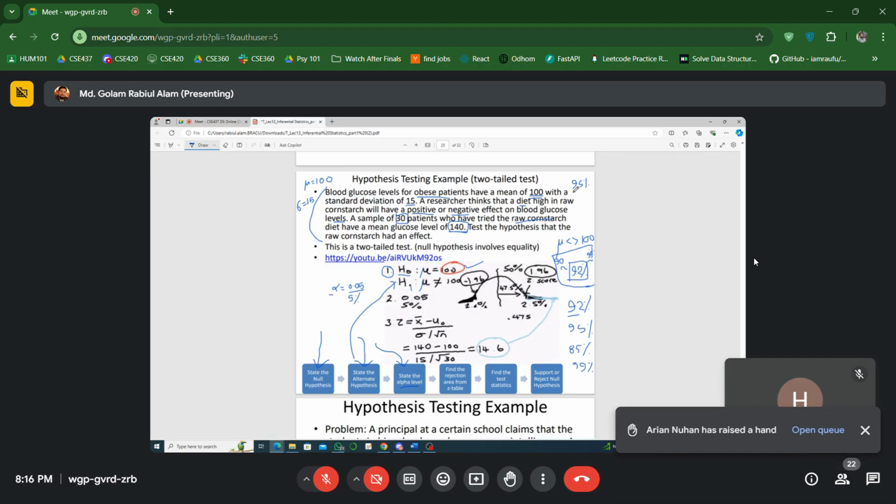So 95% of the time, you will get the result within this interval. So that is called the 95%. That means in this case, you allow some percentage of error, that is called 0.05. Okay, 0.05.